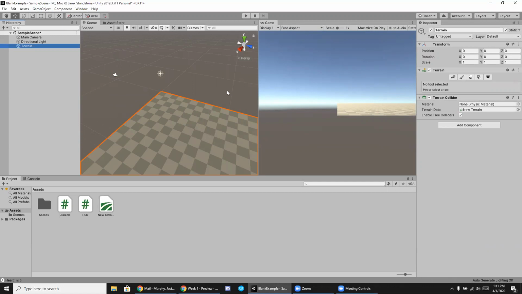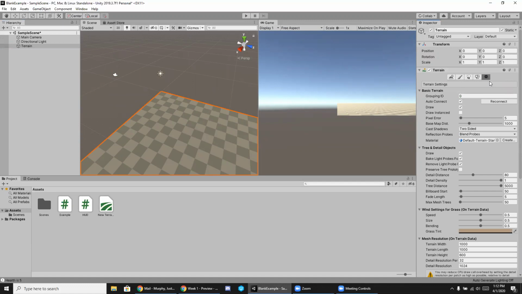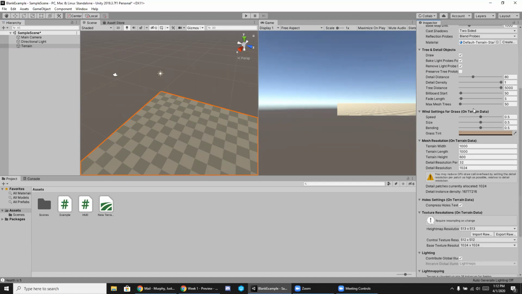Now, the terrain itself, with it selected, we can change its different settings over here. And here's where we can set how big it is and how long it is. We'll drop this down since 1,000 is quite big. We'll just say 50, even 20 would be plenty for a quick demonstration.